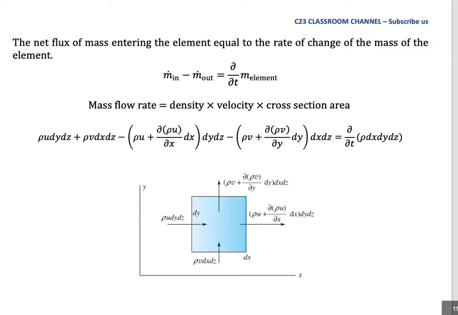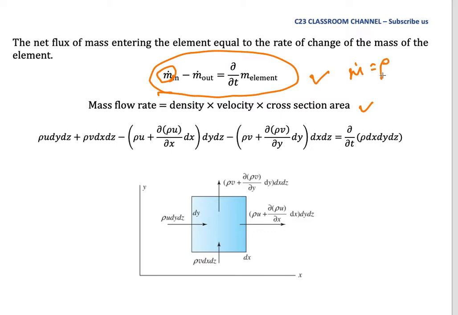And then we go back here, just to refresh your idea of how to develop the continuity equation. So let's say we go for this equation, and then we need to calculate the mass flow rate. Mass flow rate can be calculated by using density times velocity times cross-sectional area. So the equation for m dot is actually rho, A, and V, where rho is density, V is velocity, and A is the cross-sectional area.